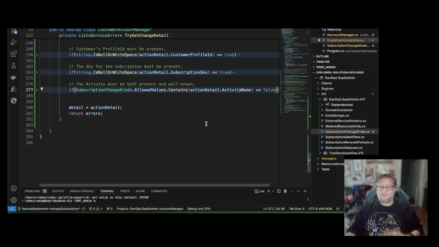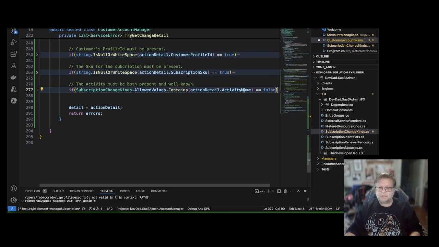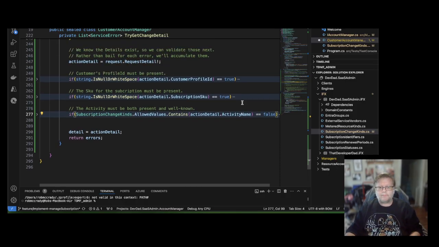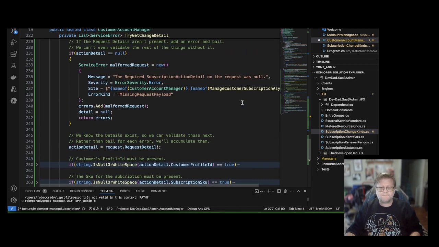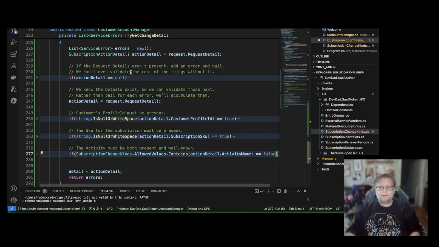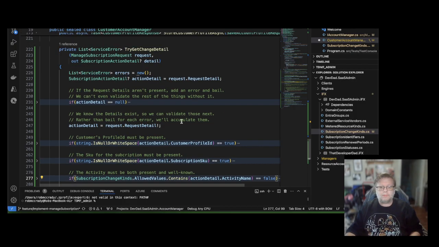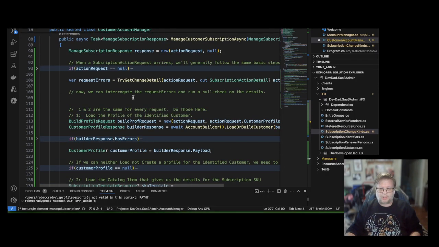So these are all fatal stop the process errors. So subscription change kinds, allowed values contains. Okay. All right, I can shrink that up too. What other things can we rework? Can't really rework any of them.